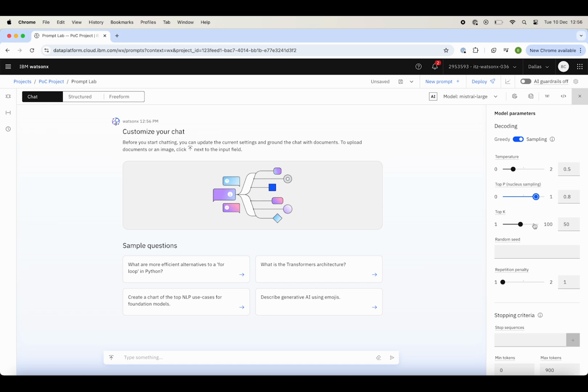And finally, repetition penalty, which is a multiplier for the probability of tokens that have already been generated. Higher values mean it's less likely to choose a token or word that has already been used. One last thing to mention is memory in an LLM.